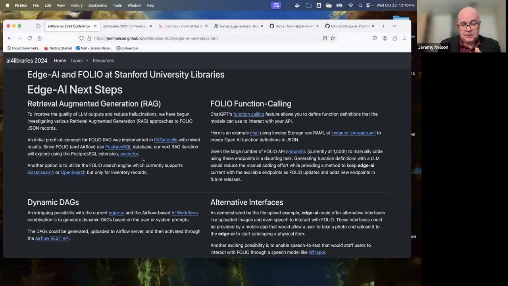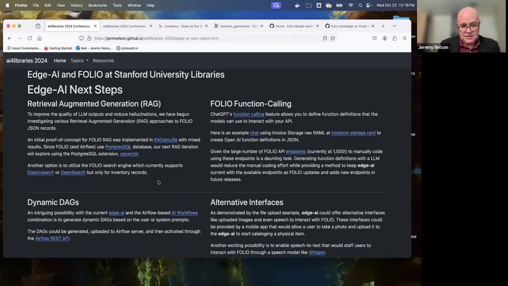Since Folio and Airflow use a Postgres database, we're thinking about our next RAG iteration to explore using the Postgres extension PG vector. There we'd create a vector of all the records, and then we would use some semantic search to provide that context that is then sent to the model.